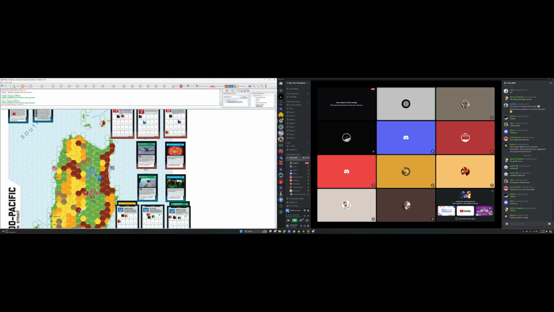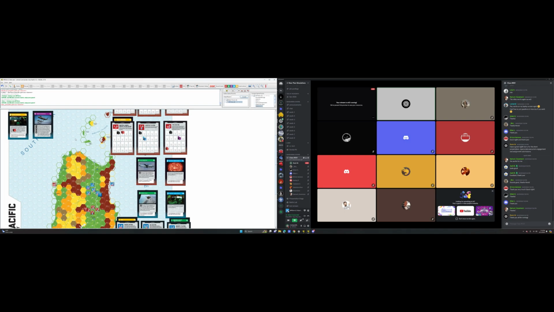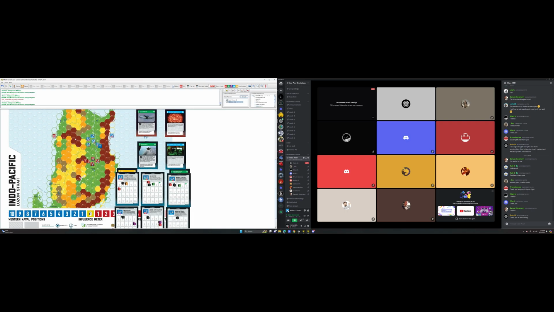So before I start, is there anybody who cannot see the counters or any of these cards? Is there any of them that are face down for you? Okay.